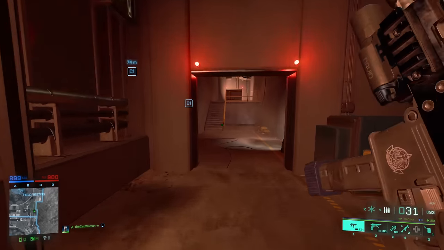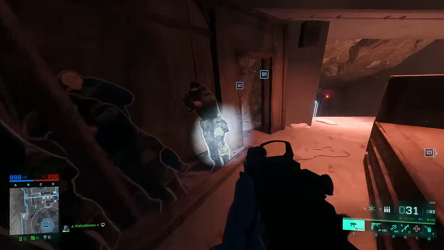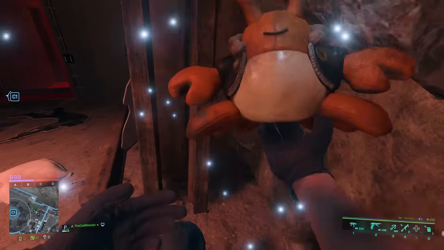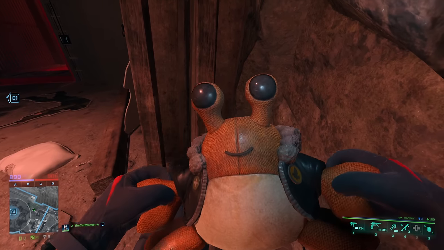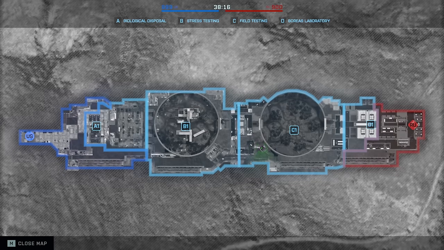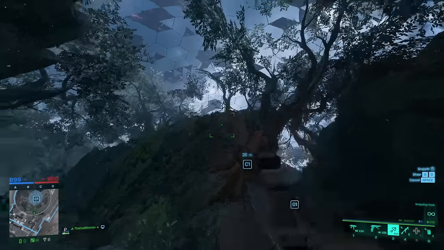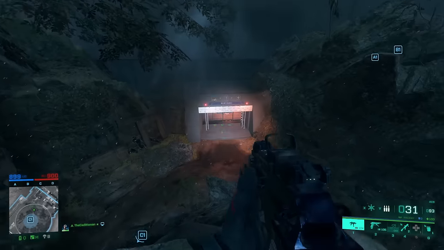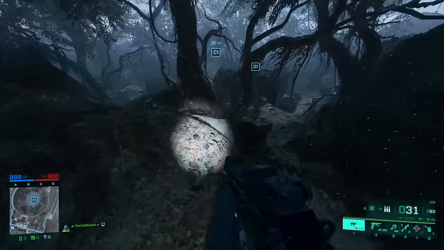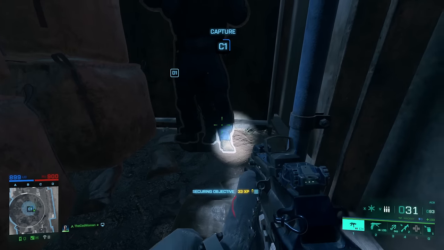Then for the next one, follow the tunnel towards C, get up there, and here where the cardboard guys are. There's one, look at that, there is one right there. So that's my plushie of the server, right there in that corner. And while you are here, go to the objective C, and there could be another one right up here. And the next one is on the objective, where the spot is where everyone's usually hiding when capturing the objective.